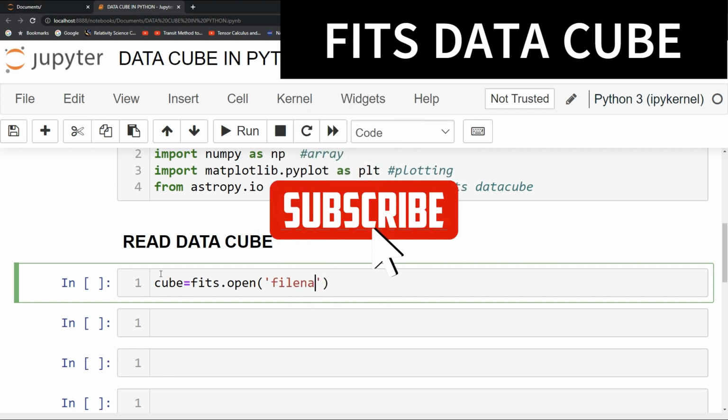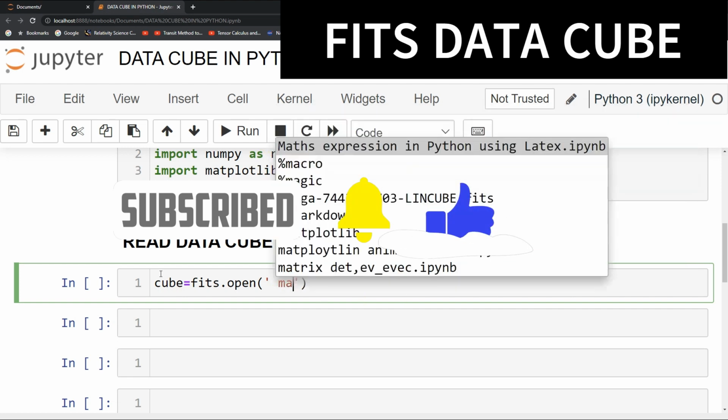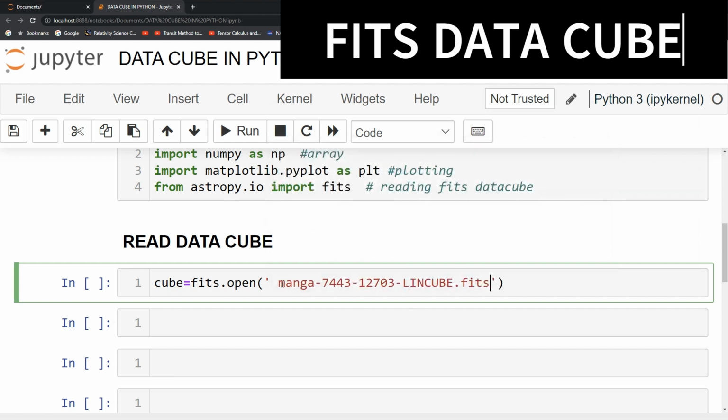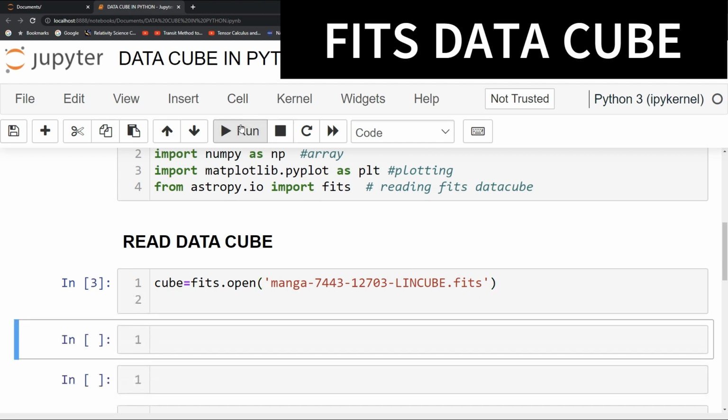So I will look for my file name, just type manga. So here is my MaNGA FITS file, you can see that. Now run it. Okay, so it has run successfully. It means that your FITS file has been imported from your directory.